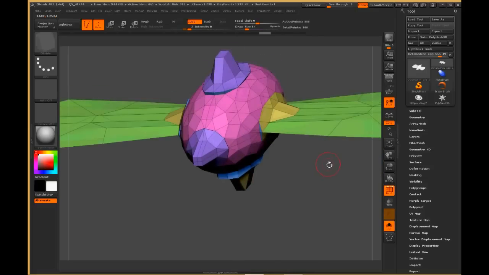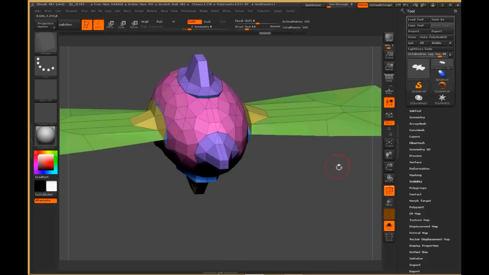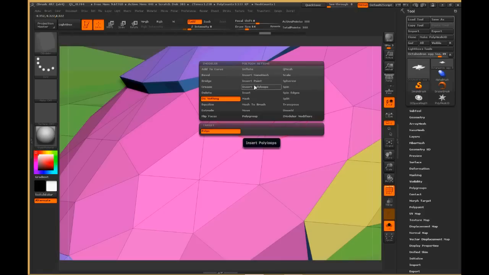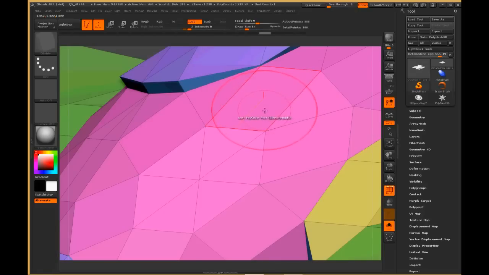I haven't played with stitch edge yet. I think it has to do with closing holes, but I haven't played with that one yet. Another handy action on the polygon menu is insert point. Let's say you have something you want to find the exact center of. I'm going to click down in the corner of this polygon, but it just picked the center for me right there. Very handy action.